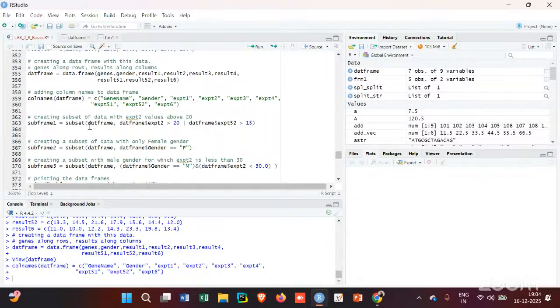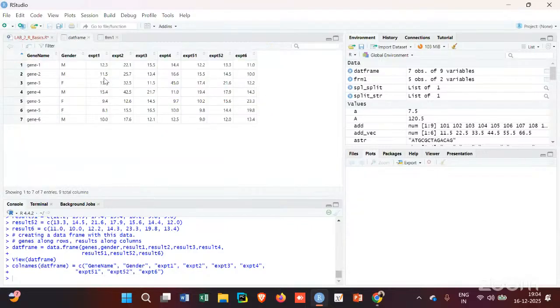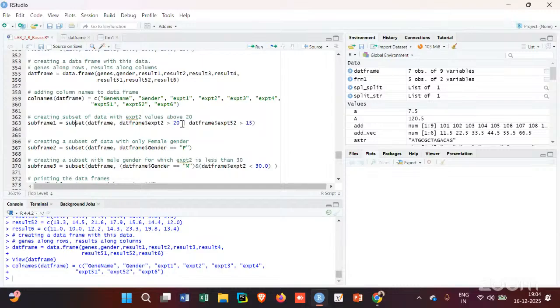Say, for example, in the dat frame data frame, I want to keep all the samples for which the value of experiment 2 is greater than 20 and experiment 52 is greater than 15. It would be difficult to do it manually and figure out the indexes and then retain those. So we can use the subset function to do it based on the condition itself.